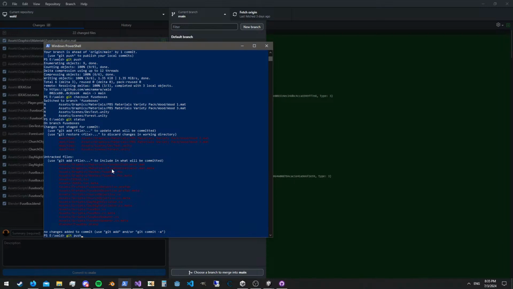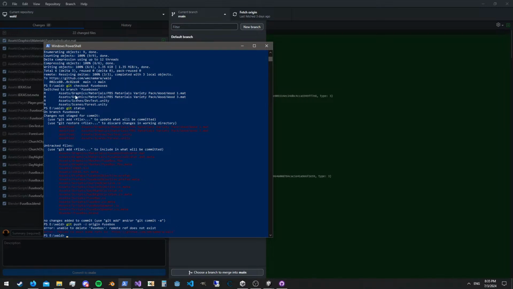There we are. Git push dash d. This is going to be fusebox origin. No, it's origin fusebox. Sorry, just needed to Google that. Why? Did it already get deleted?